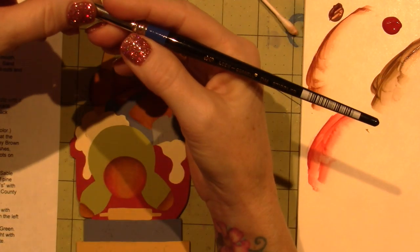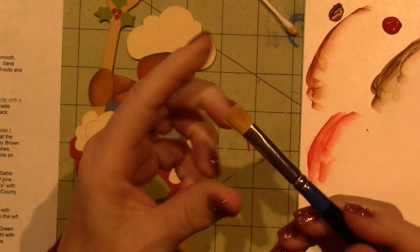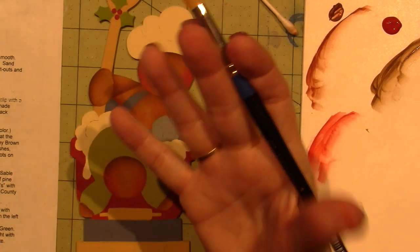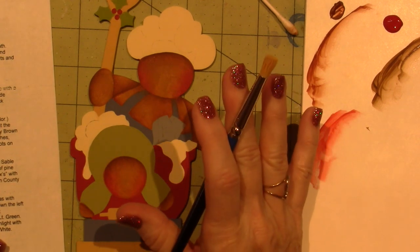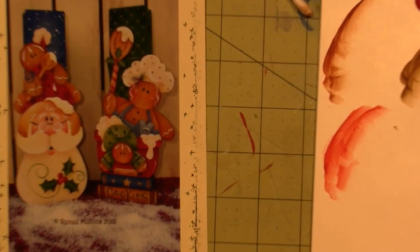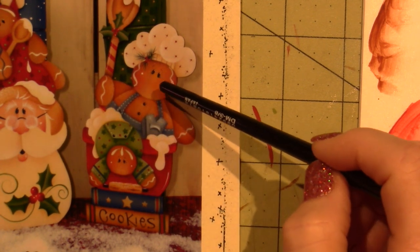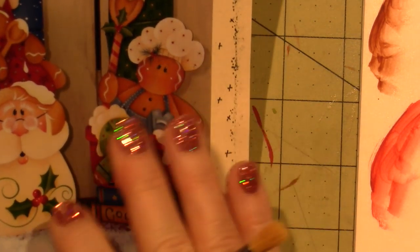So we are going to stipple. Stippling is a technique — I'm going to use the big brush, a 3/8 inch, and this is the Debbie Mitchell Stippler. It's got a flat, kind of like a stencil brush, only these are soft bristles. This is actually the best brush I've ever used — you can actually get the desired effect with this brush. Sometimes the tools make all the difference. Lightly stipple the gingerbread in the lightest areas with a mix of honey brown and camel. No water on the brush first — if you wet the brush, it'll muddy everything up.